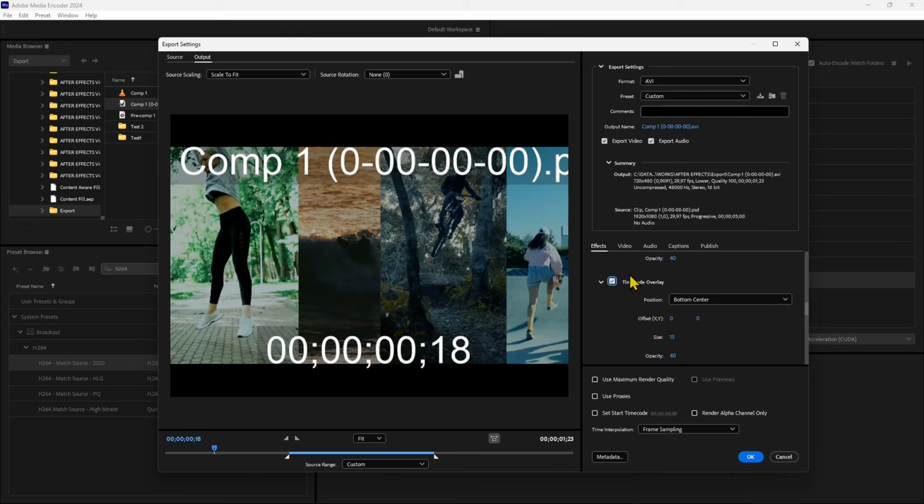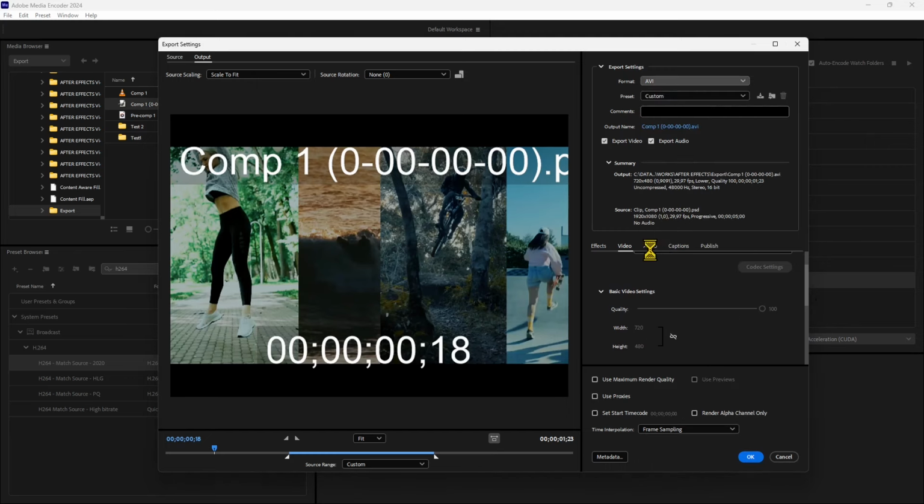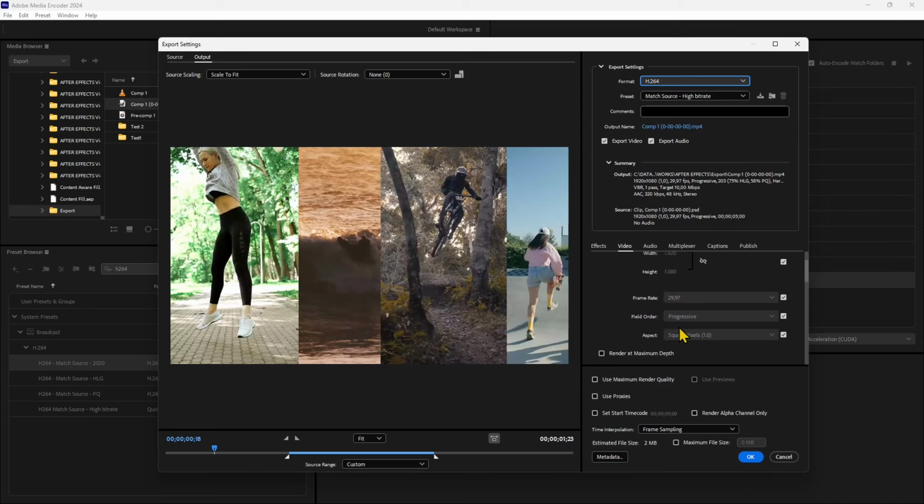Let's continue to video. Then you have other settings here, but you need to know a little bit of Premiere Pro and After Effects for this. Video codec, now we're using this one here. Every codec, meaning compression-decompression, has its own way to compress or decompress a file. So let me change to H.264. You can see now it changes the way we can compress.